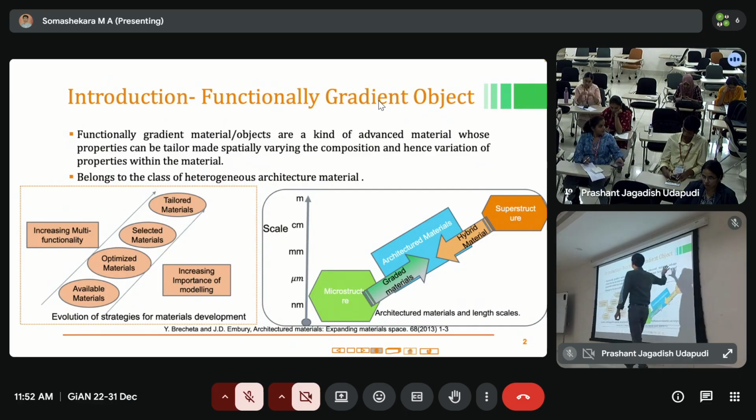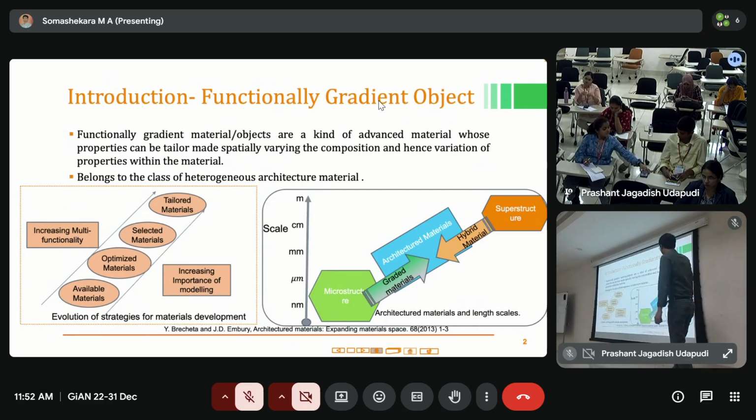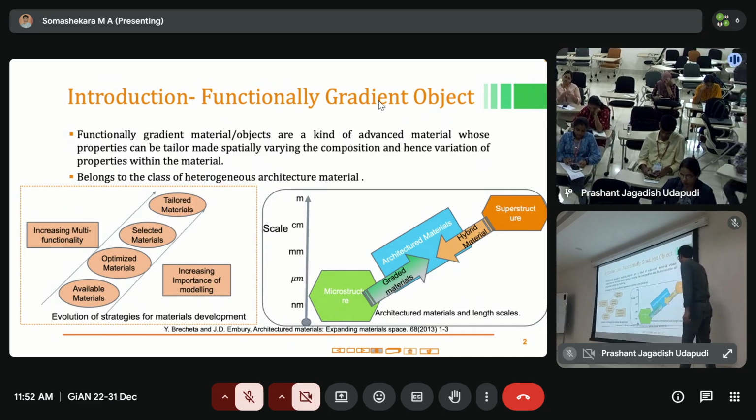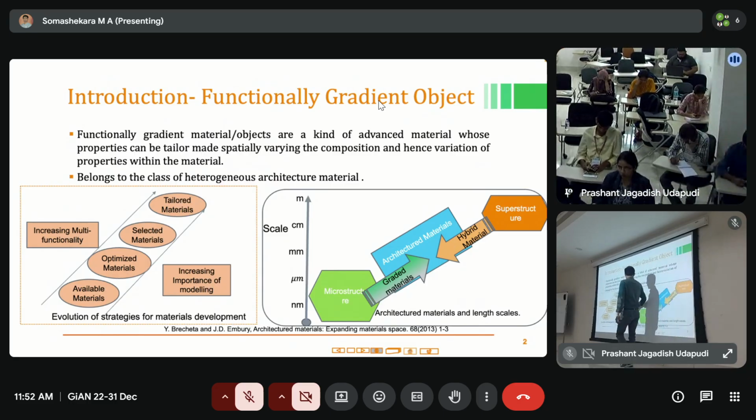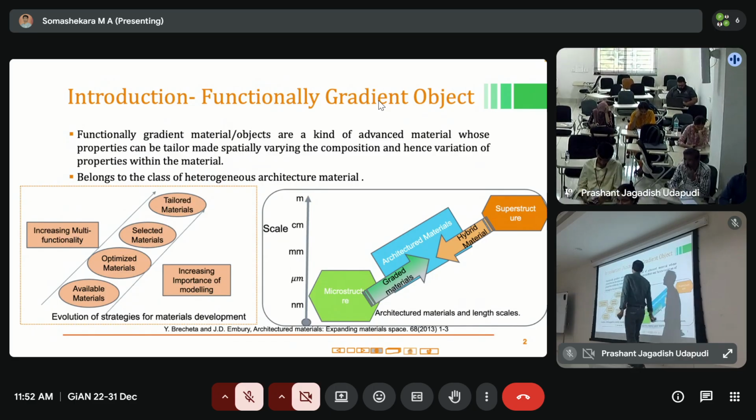the kind of material, if you look at the scales, right, you can see microstructural, where we talk about nano levels, and architectured material, where we talk about a lot of gradient structure, and then hybrid materials, where you can go anywhere from microns to nano and meter, and then you can go to centimeter scale and then meter scale.